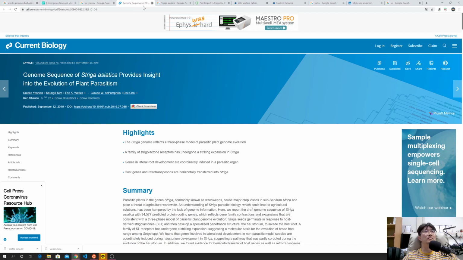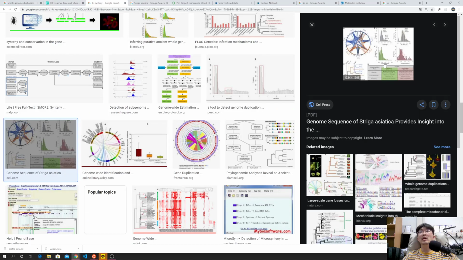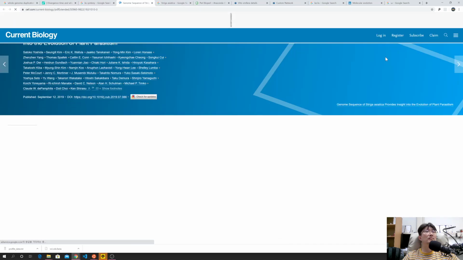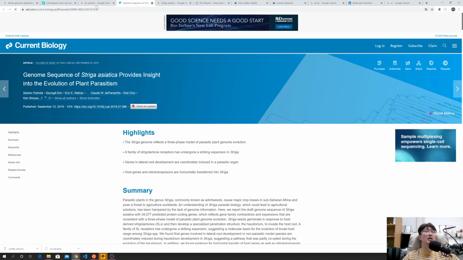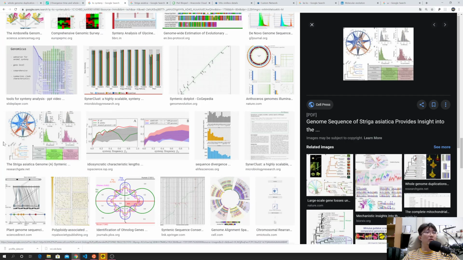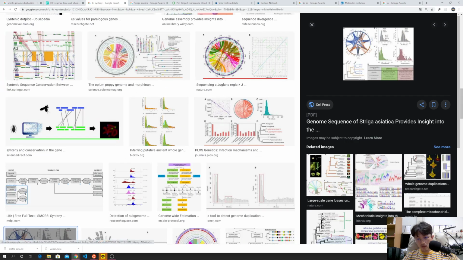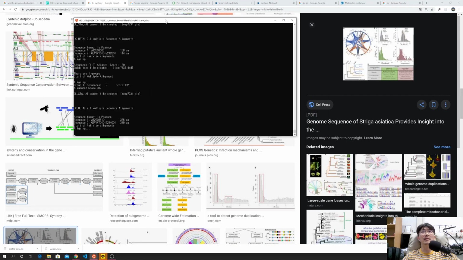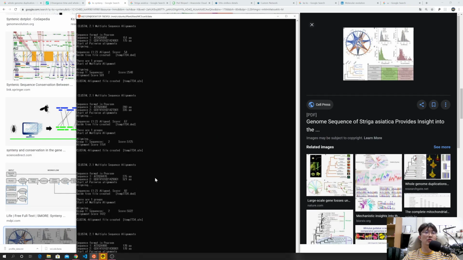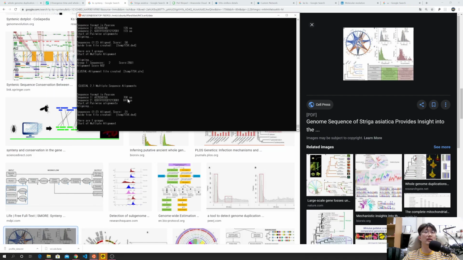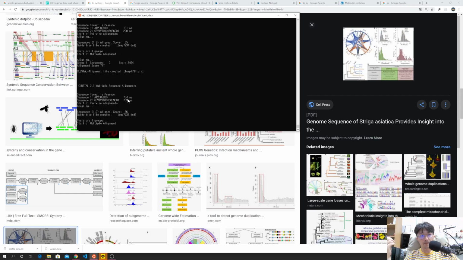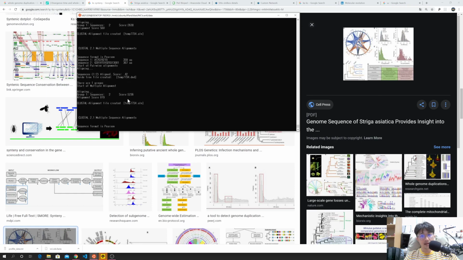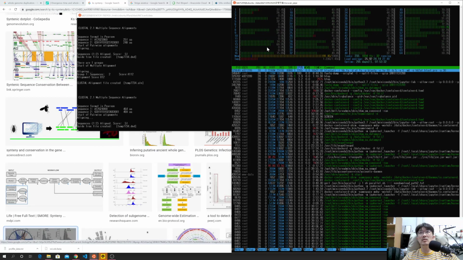Why did I open this? But we have to purchase. No, I will not purchase. Anyway, this is how we translate the Ks. Let me check if we have it. This is still calculating. I hope you also try this calculation. I told you how to retrieve the CDS, right? Download the CDS and calculate it like this. Also, I will check the BLAST. BLAST is also going on.